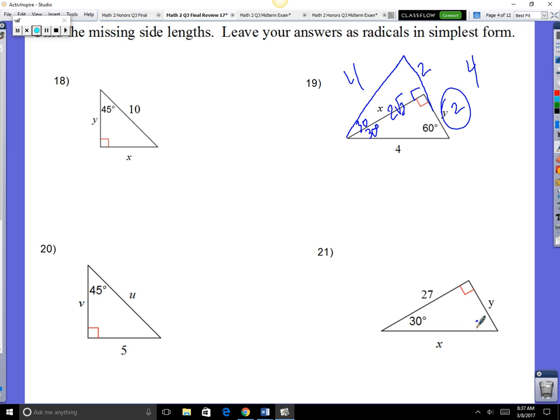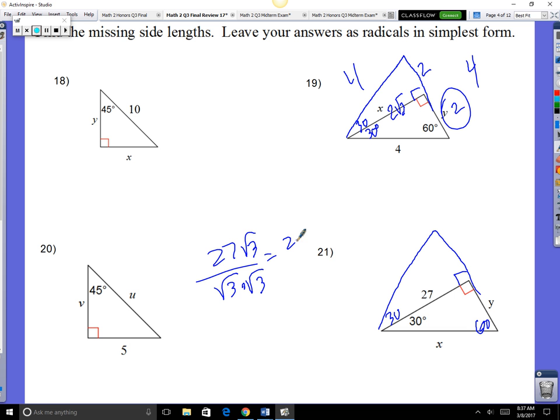Okay, this one's kind of oriented the same way. You're going to flip it over the 30 and the 90, so it's going to flip over there. And now if they give you the middle, that's always the hardest. So we took the shorty and we times it by square root of 3. So we're going to take the middle and divide by square root of 3. And you cannot leave a square root on the bottom, so times the bottom by square root of 3 and the top by square root of 3.